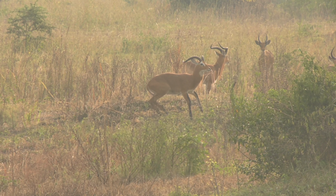So it was a matter of trying to sort out the best one out of like 30. And this one, after about 20 minutes, obviously was the oldest and biggest, and we were able to get a shot at him from up high, and he ran a little ways and went down. So it was a good job of spotting by Ryan.